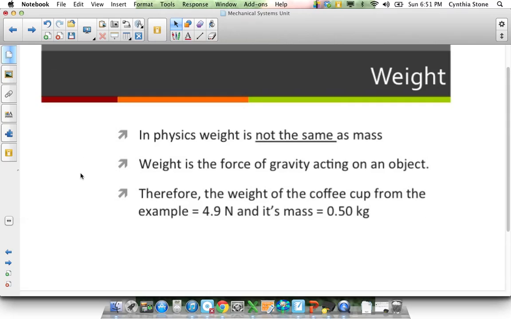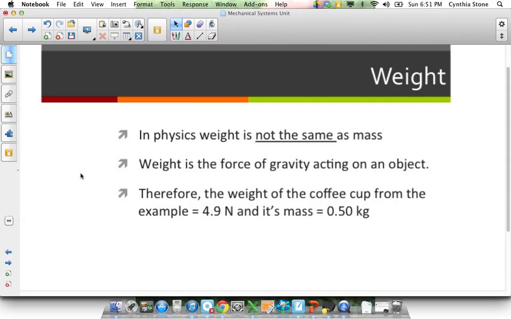Okay, here's another thing that's important, is the concept of weight. You're going to forget this, I know. However, I test you on this. Weight and mass are not the same thing. I know we use the terms interchangeably, but they're not the same thing. Weight is actually, in the physics sense, and in physics class, weight is force of gravity. Mass is mass. Mass is what comes out on the scale.